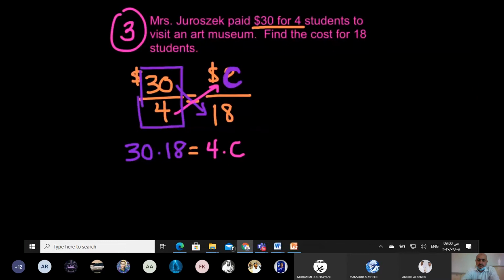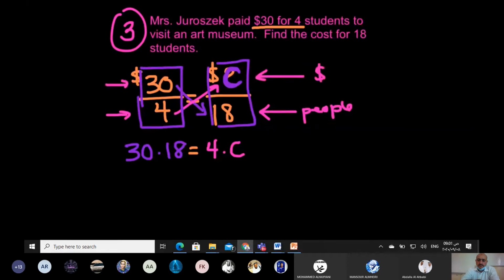And so also, I'm going to not move on very quickly, but if we look at this, here's one ratio, the cost for 4 people, and then we have another ratio, cost for 18 people. And what you also should notice right here, if we look horizontally, we have the people, and then if we look horizontally again at the higher rows, we have dollars. So you can see that everything's set up like dollars and people versus specific ratios that go with each other. Everything's lined up properly. I don't have dollars on the bottom down here and people up top, and then people here and then dollars up top. We don't want that to happen because that actually will end up making more of a mess.